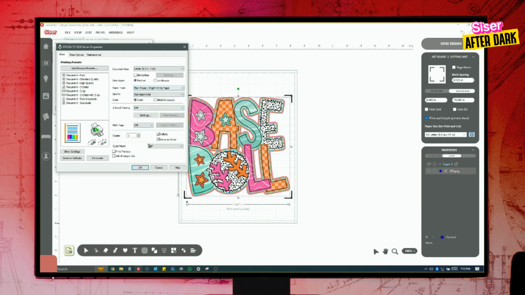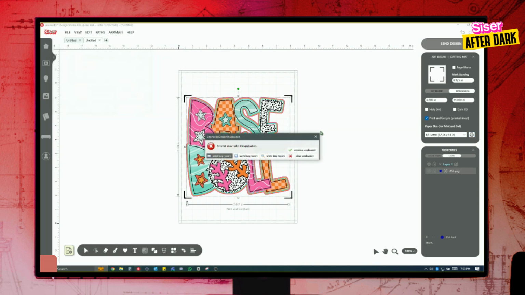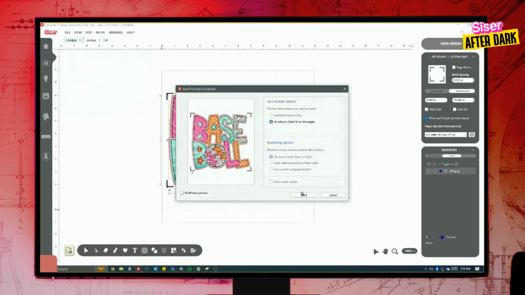It's a little bit more color, but not too much to where, again, it'll flood that sheet and it'll look kind of yucky. So you can see here I have a paper cassette on this, just like we talked about. I've loaded this into the bottom tray of my printer, printed side face down. I'm gonna hit OK. And then I'm going to simply select Send Design.